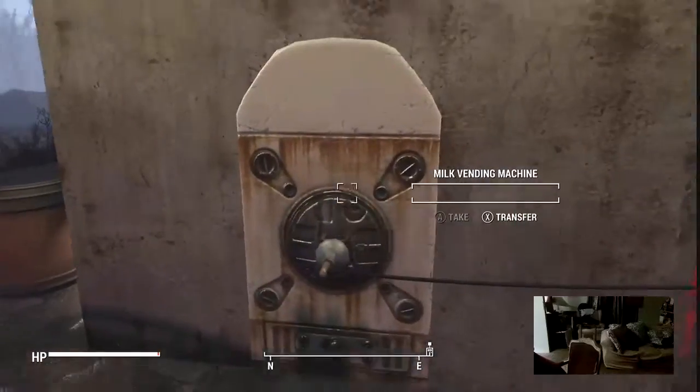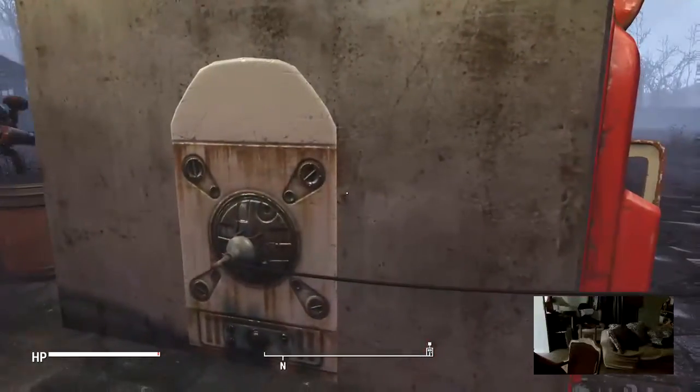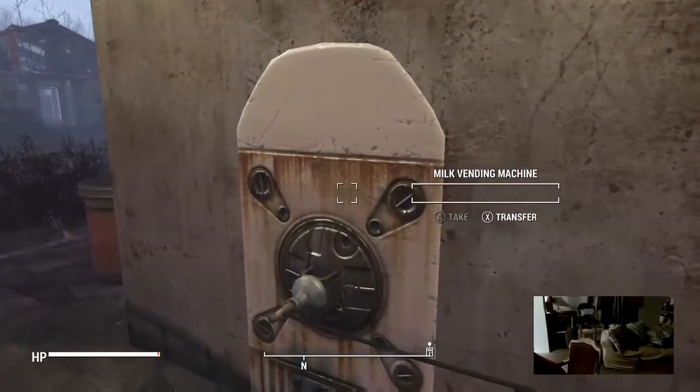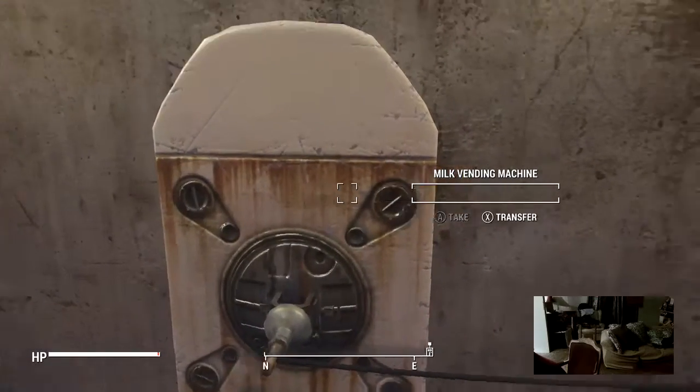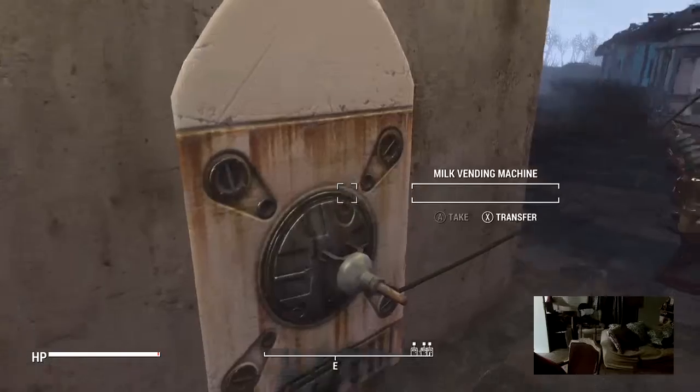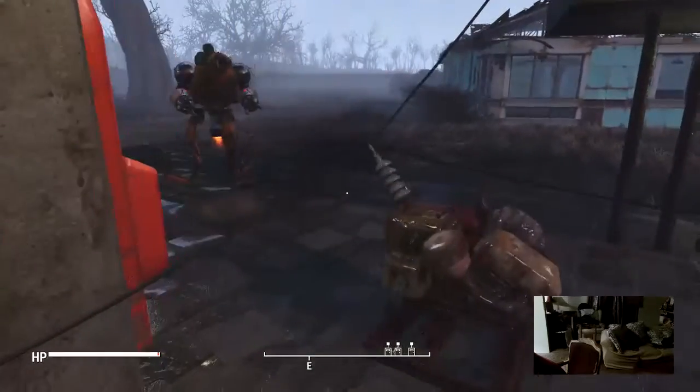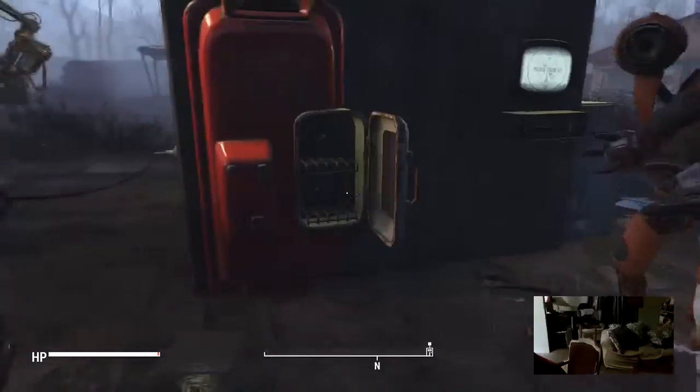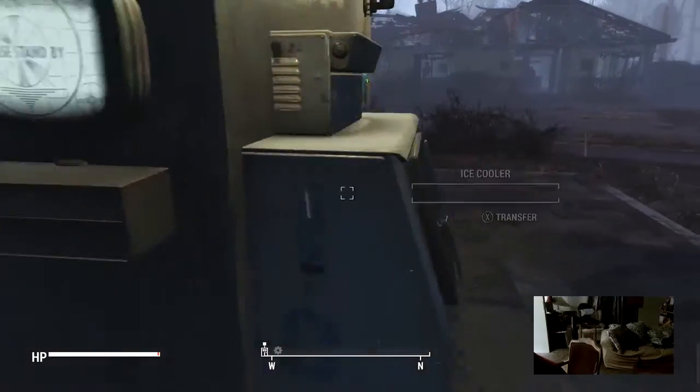All of this is just to create a design. That right there is just the milk vending, which you can still use and store. So it's one of those nice little cosmetic features. I learned this technique from watching another streamer. Well, not streamer actually. It was a YouTube video.